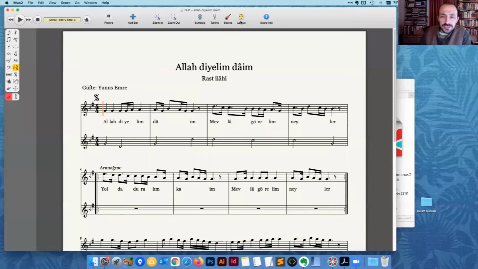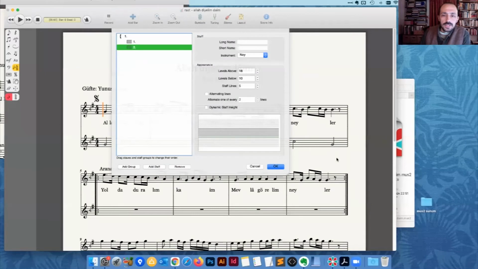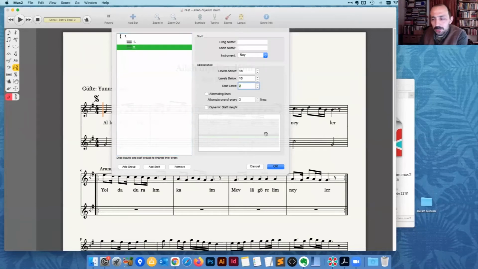So I come here. This is regular polyphonic music, but I can change the number of staff lines. I have 5 of them, and I go down to 2. And I select the instrument like Bendir. I say, okay.